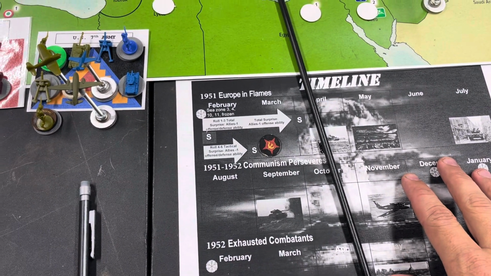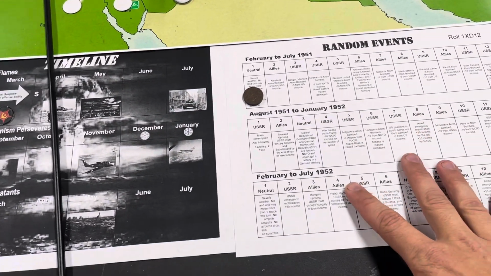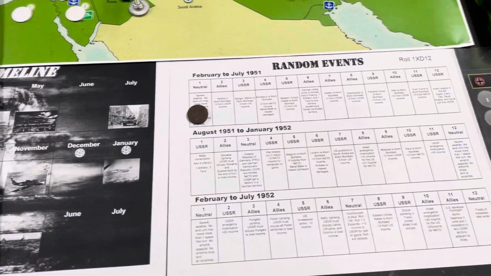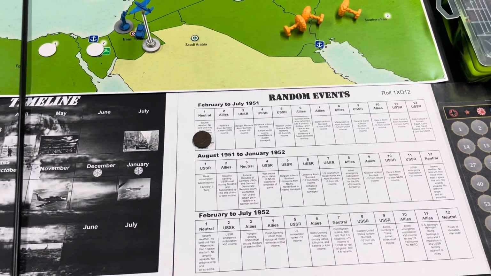And then, you know what? I'll do at the end of the turn, I'll do the random event. No, that's part of turn 2. So I'll do everything for turn 2 on turn 2.